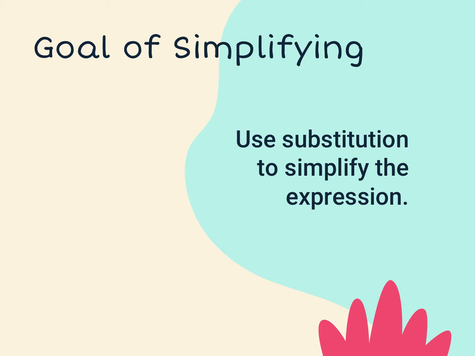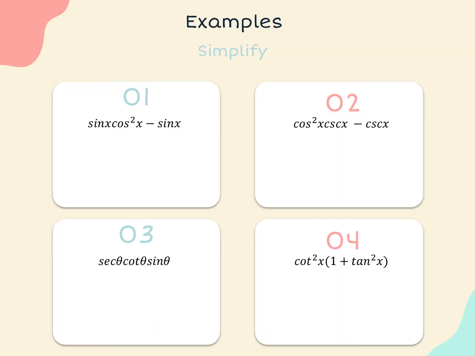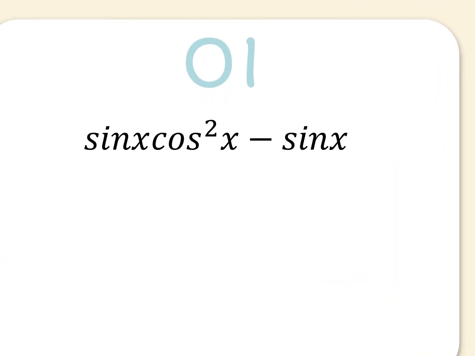Okay, so the goal of simplifying these expressions is to use substitution to simplify it as much as we possibly can. So if you have something that's like a sum, you want to get it down to one term, you're going to try to find a least common denominator and get it to one term. If you see something that has multiple terms on one side, you're going to try to simplify it as much as you can. Usually we simplify it down to sines and cosines, okay, but not all the time. All right, so this is it. That's basically what you're going to see the entire time. It's just going to say simplify. Sometimes it gives you a hint like factor, which you'll see in a moment. But really what we're going to do is just look at this expression.